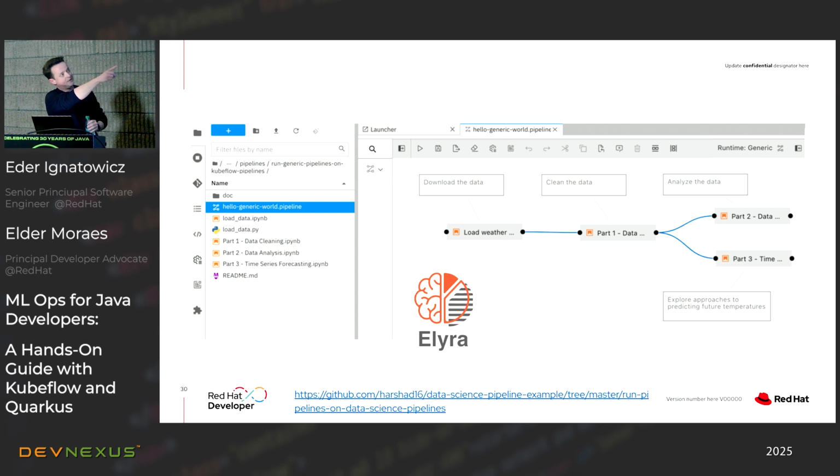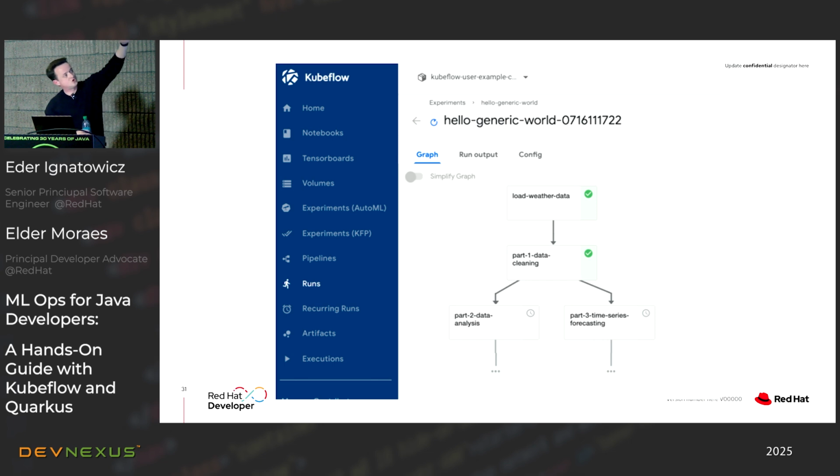So I will create a pipeline that will load the weather data from multiple sources. After I load the weather data, the next step will be to do the data cleaning, because imagine that you take weather data from multiple sources, you have to put everything in the same format. And the output, I'm doing two types of the model with two technologies to figure out what is the best one. When you run a pipeline, it looks something like this.